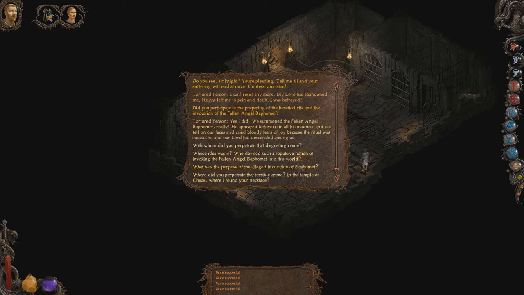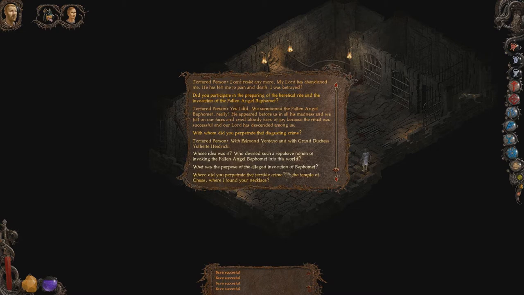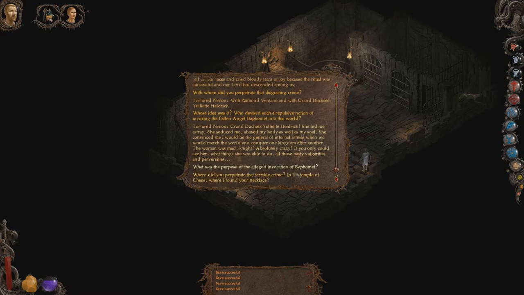With whom did you perpetrate these disgusting crimes? With Raymond Ventano and the Grand Duchess Juliet Hedrick. Whose idea was it? Who devised such a repulsive notion of invoking the fallen angel Baphomet into this world? Grand Duchess Juliet Hedrick, she led me astray. She seduced me, abused my body as well as my soul. She convinced me I'd be general of the infernal armies when we would march the world and conquer one kingdom after another. The woman was mad, Knight, absolutely crazy. If only you could see her. What things she was able to do, all those nasty vulgarities and perversities.